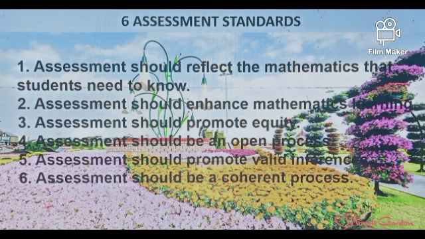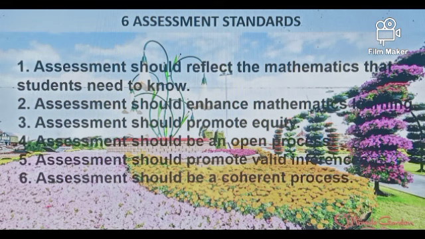Secondly, teachers should be active participants in all phases of the assessment process. And finally, the assessment process should be open to scrutiny and modification.